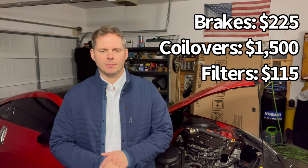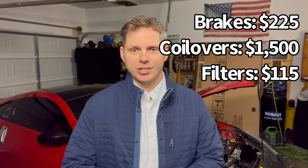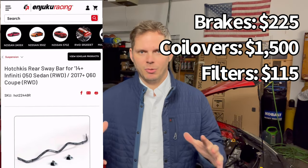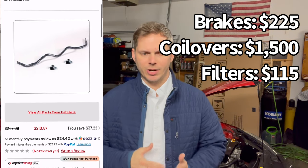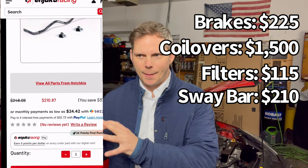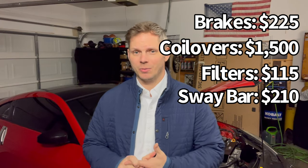Not sure where we're at on the list, but the next modification is going to be Hotchkis sway bars. If you can swing two of them, great. That'd be like $500 to $600. But the most important one on the Q50, from my experience, is the rear. Front is definitely going to help, but the rear sway bar really has a massive impact on how the car feels on the road. And then you combine that with coilovers, totally different animal on the road. Car's going to feel amazing. Those two components alone are so good for that car. I think right now a rear Hotchkis sway bar for the Q50 is like $250. Not sure where we're at in terms of dollar amount. I think we're approaching that $4,000 point.